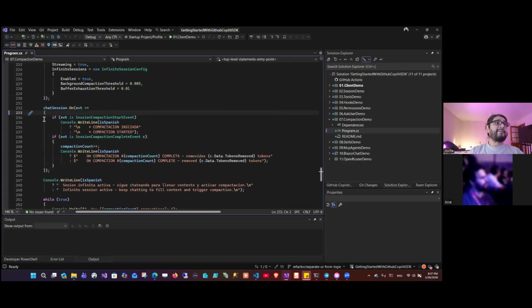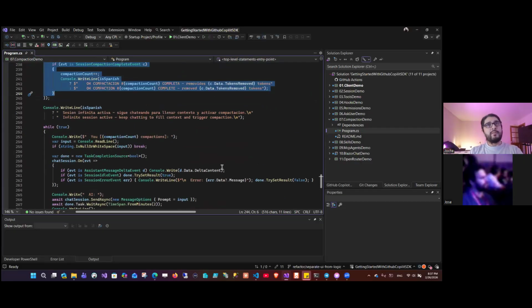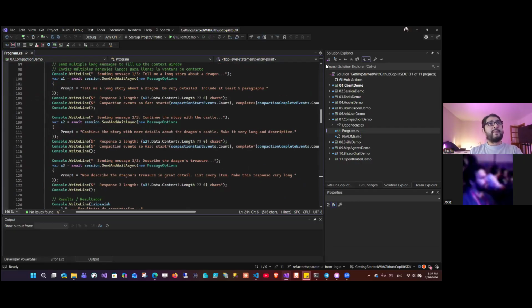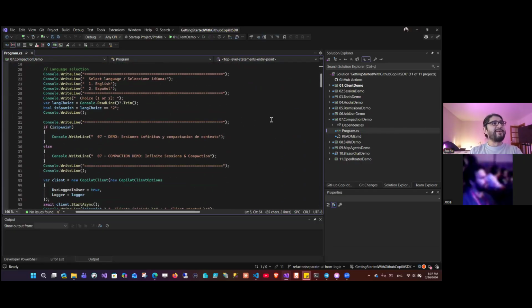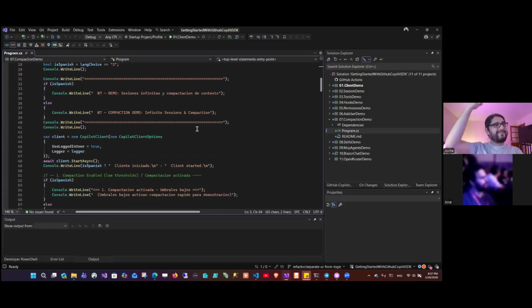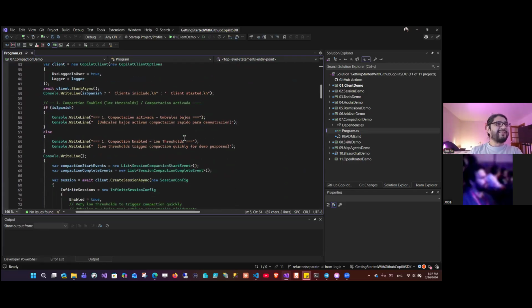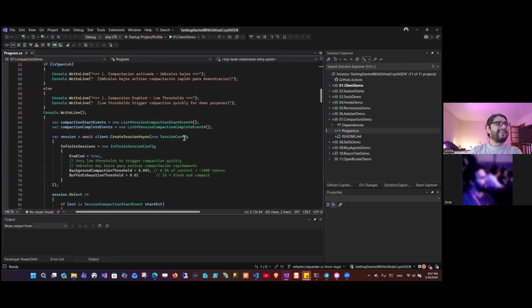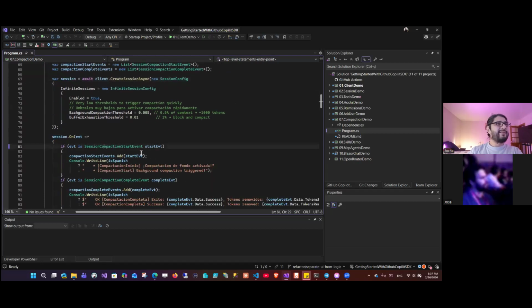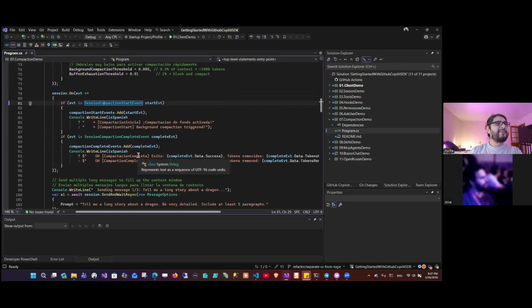So let me find the compaction. Here we have the message that happened when it had finished the compaction. But let me find it. This is the problem when you don't have methods and you need to browse all the source. So here we have the session compaction event.